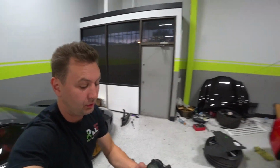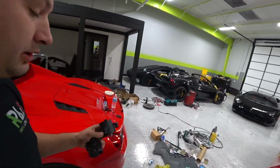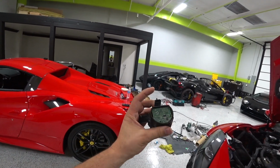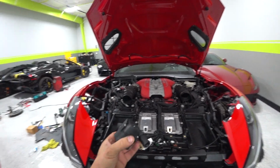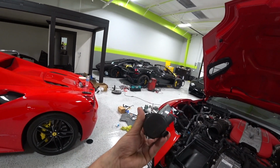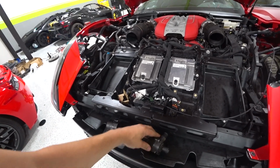This is my old water pump. Old one, I'll show you. This is my old water pump, the bad one, from this car, the 812 Superfast. This is a used one, a little bit dirty, I have to clean it up a little bit. This is a used one from, I'm gonna tell you from what.